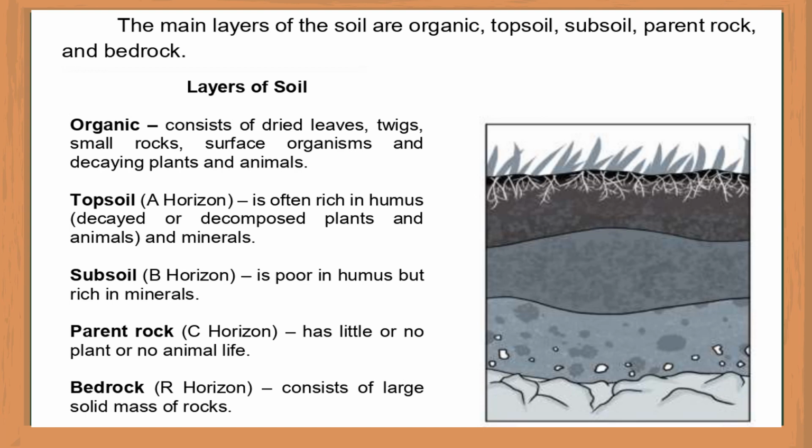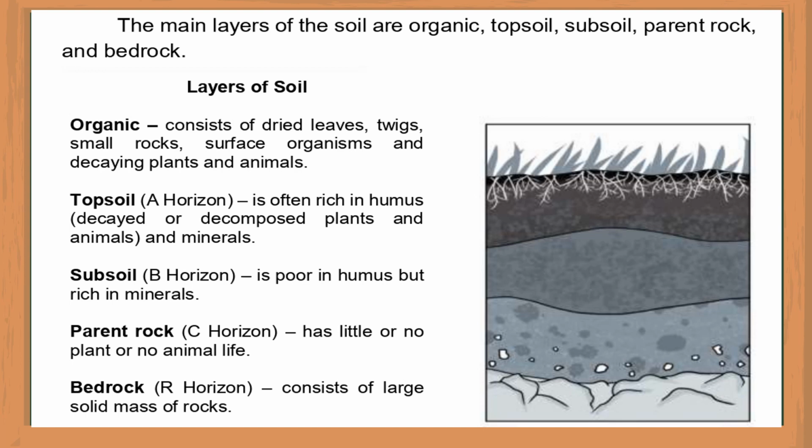So the top layer soil, where most plants grow, it is rich in organic matter and nutrients, contains many living organisms like earthworms and insects. So beneath the topsoil composed of smaller particles, it is usually called as subsoil. So it contains fewer organic materials, but still there are some nutrients.